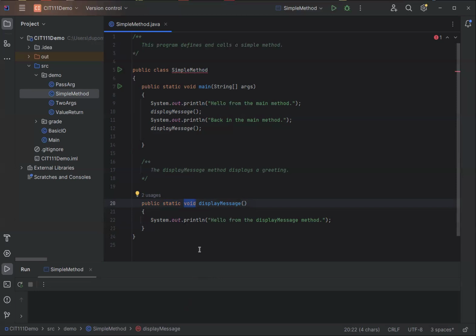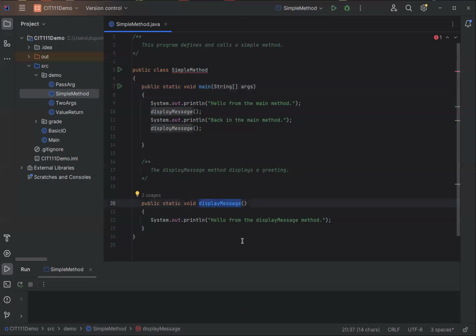Void describes the method's return type. In a video I'll do in a little bit, we're going to talk about sending a value back from a method. Simply put, if I looked at a student and asked them to add 2 and 2, they would then say back to me 4. The student took some incoming values, performed an operation on them, and then returned or sent back a value. So whatever word I put here will describe the return type. This particular method doesn't send any value back. It just does something. Ditto for our main method. Later methods will actually send something back.